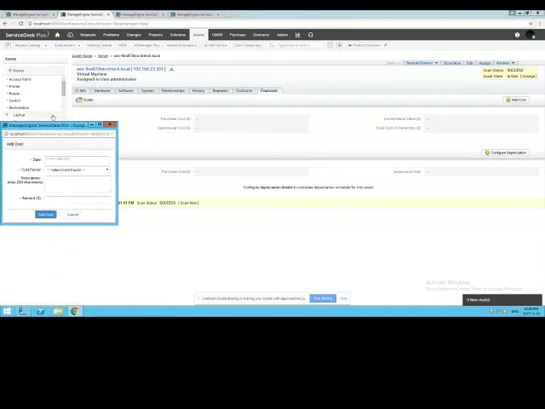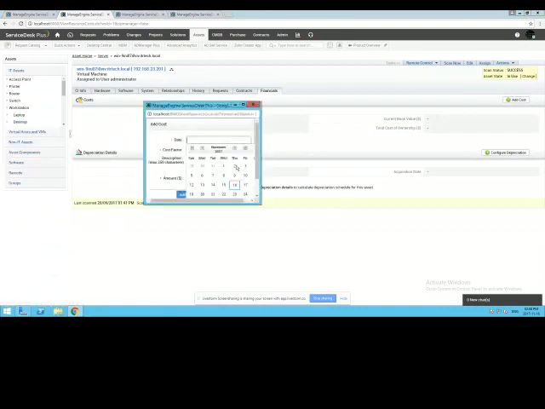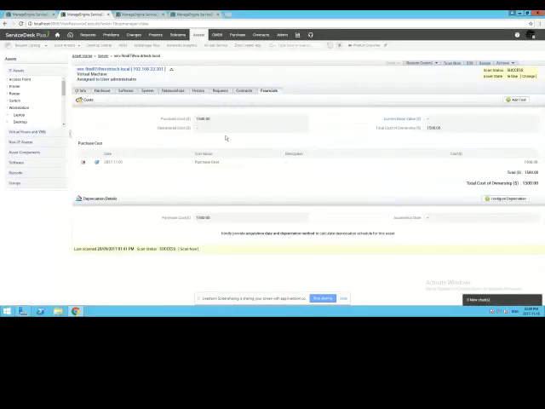With the financials itself, I want to say we purchased this machine on the 1st of November, and the purchase cost was $1,500. From here, it will show and calculate everything, if there are any operational costs, current book values, and so on.